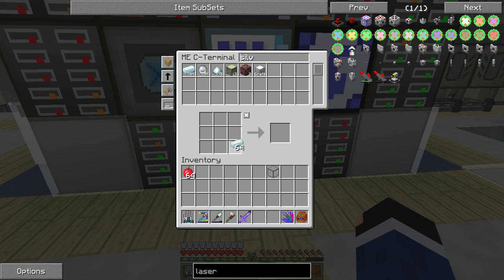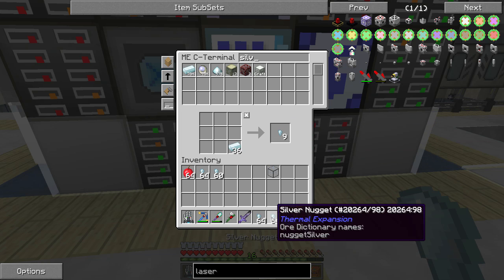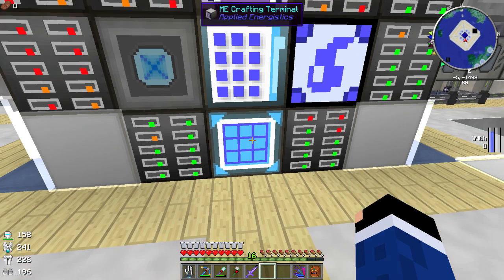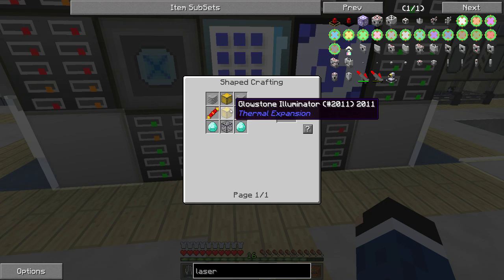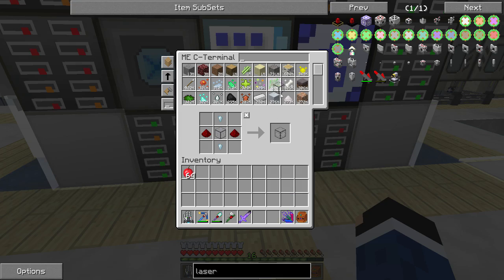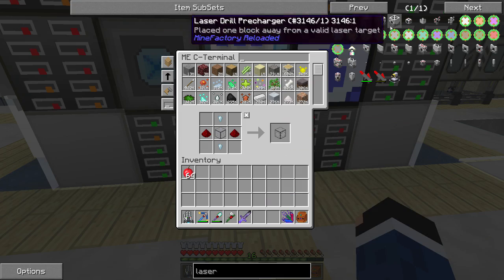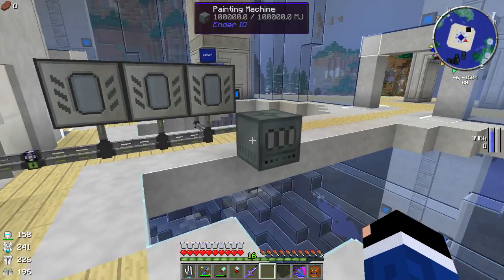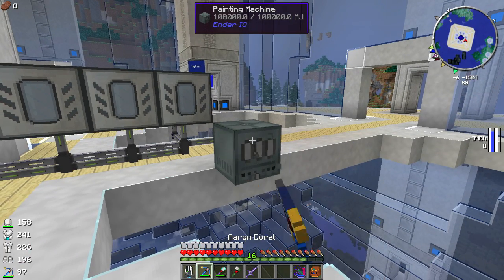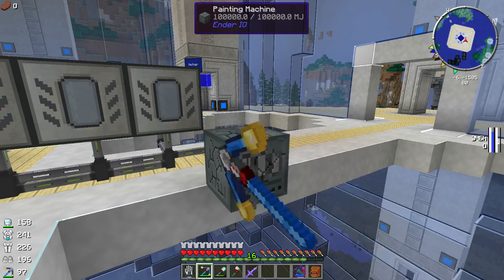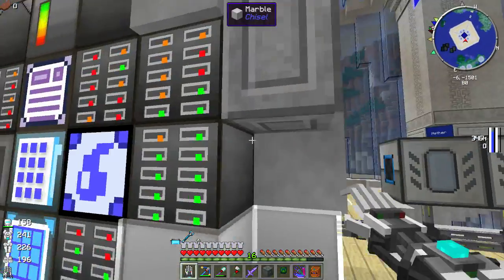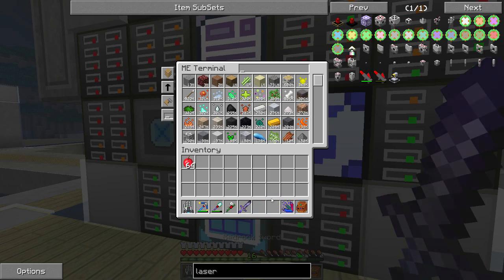So we'll clear this guy out. Bam, bam, bam, bam. Plenty of silver nuggets. All right. So one of these, one of these, one of them, one of these. All right, let's just go ahead and make a stack of those guys. And then we have our little emergency station right over here. Let me pick this guy up. Oh, come on. For reals? Wrench? Oh, better. All right. So squirt that guy in there.